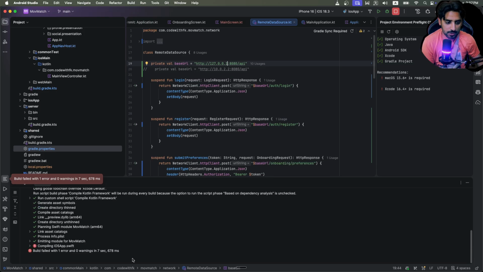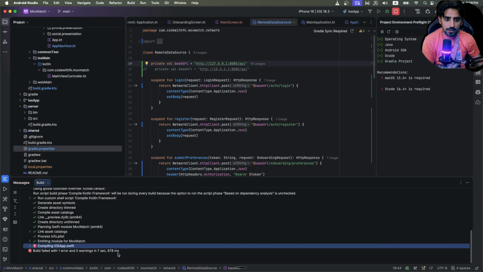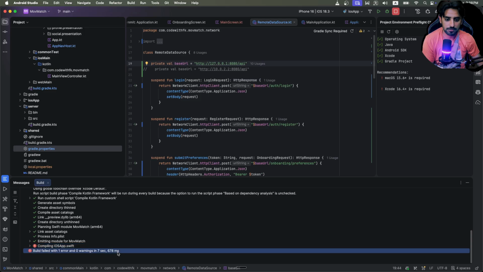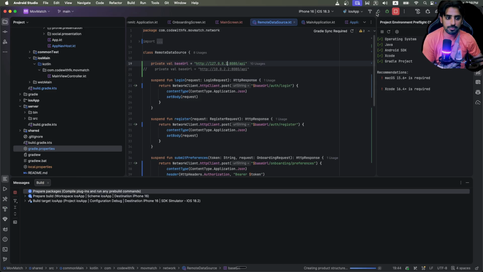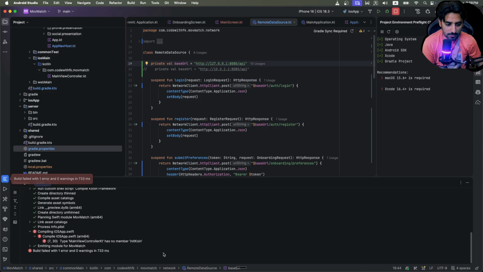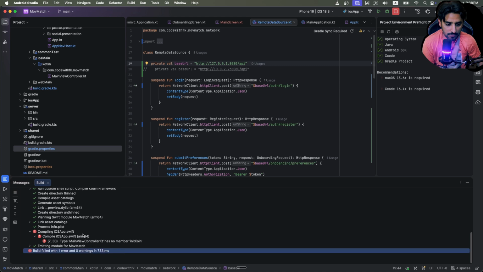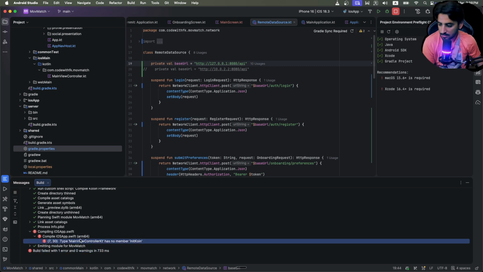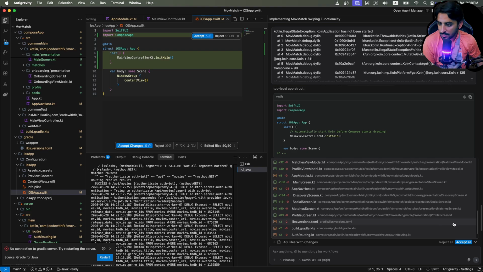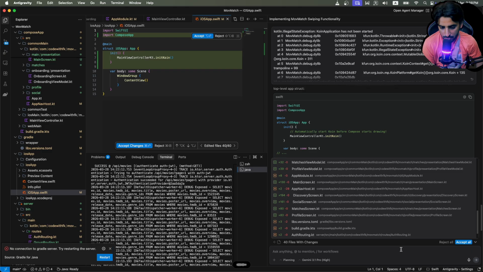It's definitely going to fail, so let's add some information to this. Why not use Koin for both Android and iOS main view controller? For Android, we can use Koin in the main activity, and for iOS, we can use it in the main view controller.